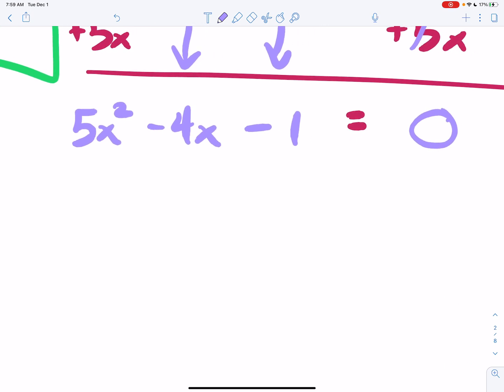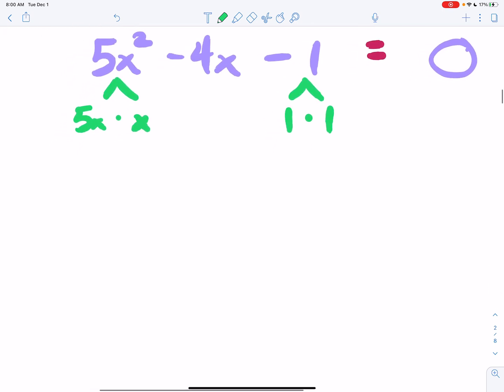If I want to use the zero product property, I have to make this look like a product. Okay, so here's another refresher in case you didn't get it before. You think about the factors of 5x squared. That's just 5x times 1x. Okay, or in this case, you could just put x. But if 1x is better for you, go ahead and do that, okay? Then you look at the factors of 1. Okay, what two numbers multiply to 1 is just 1 times 1 there. It's not much of a variation. So knowing that there are not a lot of combinations here, it'll make it a little bit easier. So here we go.